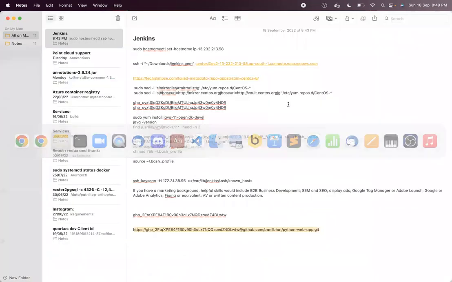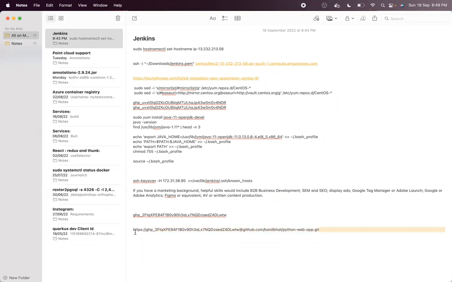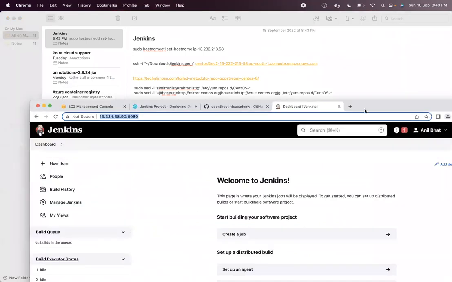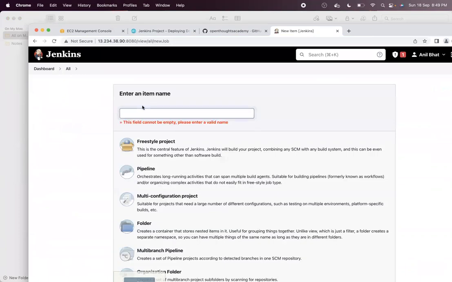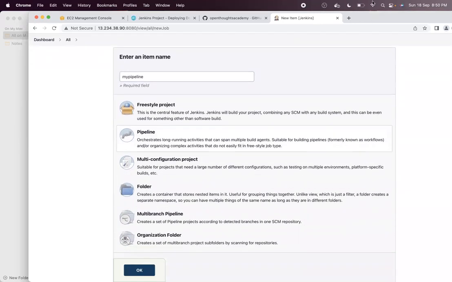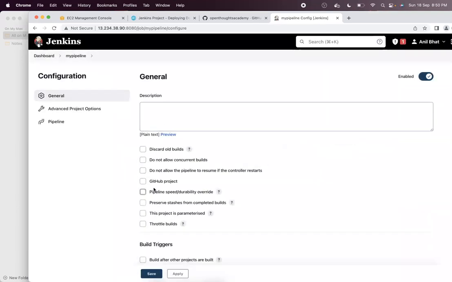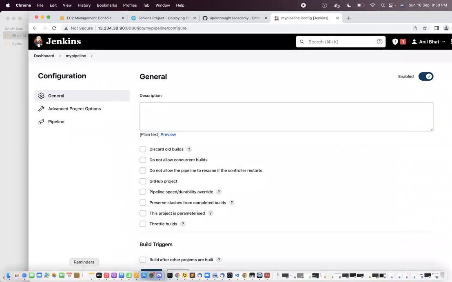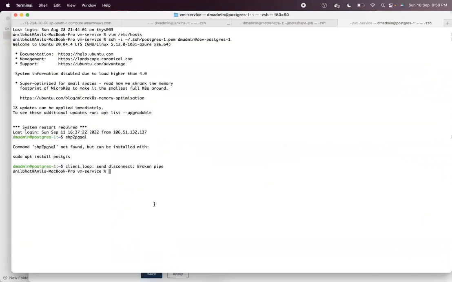Now I will just follow the same steps which I followed here. So I just need to configure my new Jenkins. I will create a new pipeline project. I'll say new pipeline project. I'm just doing the steps again in the new machine that I have created. Okay, in my pipeline, I will just create a new pipeline. I'm trying to do it very quickly. Okay. So in this machine also, I remember I haven't installed Git.